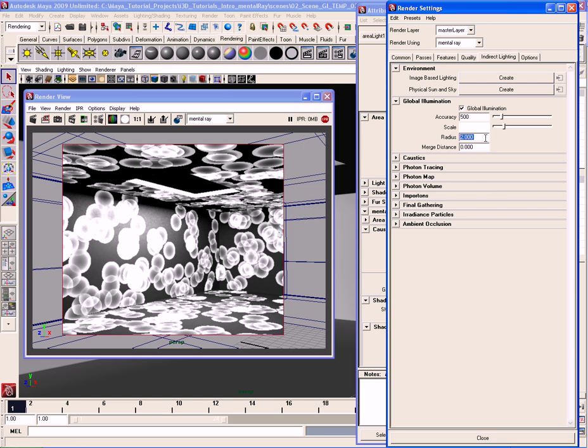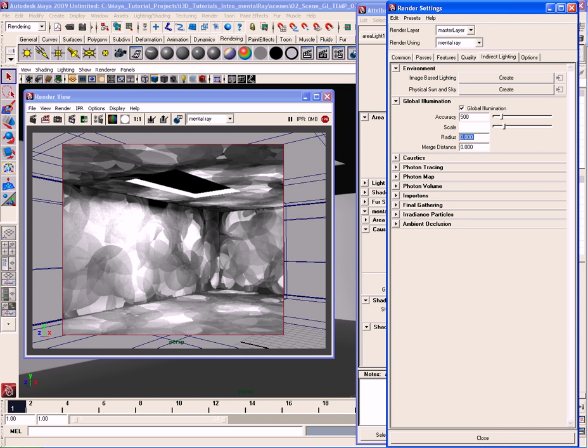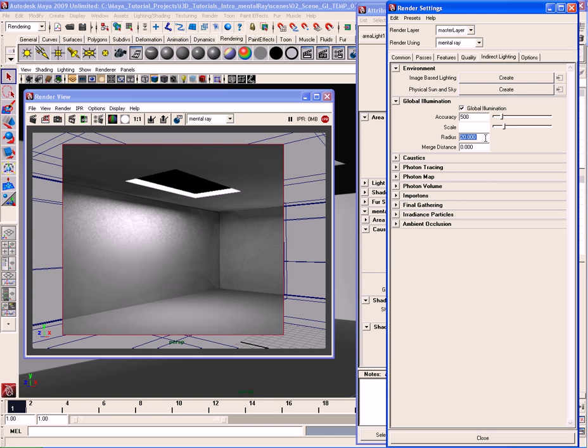Let me come back to the radius really quick. If we put it to 0, mental ray determines the radius automatically. If we take that radius and crank it up to something like 20, the first thing you notice is that, wow, this looks a lot better than before. We don't have as much blotchiness, and we can't see the photons. Well, if we increase the radius to, say, 40, it looks even better, right? Well, don't be deceived. This is very, very deceptive.